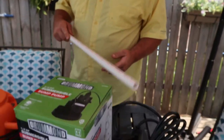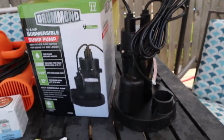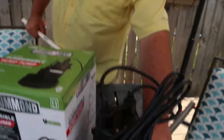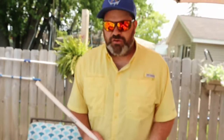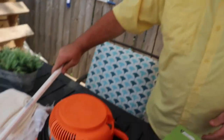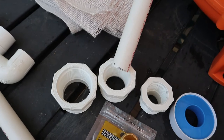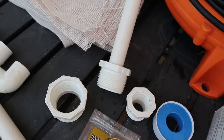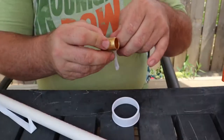Next up is the sump pump. We got this one from Harbor Freight. It's not the biggest one, but it's gonna meet our needs. You just wanna make sure you have the right type of fittings for the discharge hose. I'm going to reduce the discharge hose to a garden hose to make everything a little bit easier, so I bought these fittings here. We're gonna do a step down. This will go inside the sump pump. This will go inside this bushing here. This bushing will fit inside that bushing. And then we're actually gonna use an attachment for a garden hose from there.